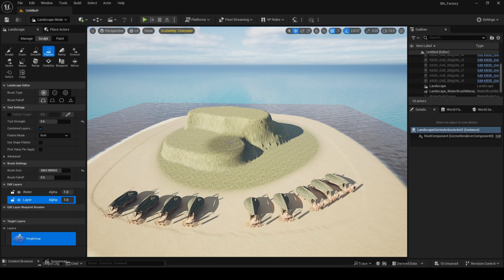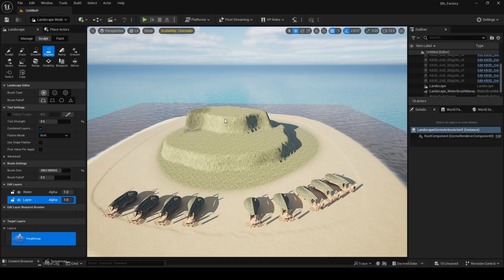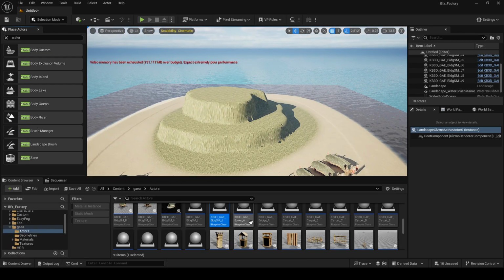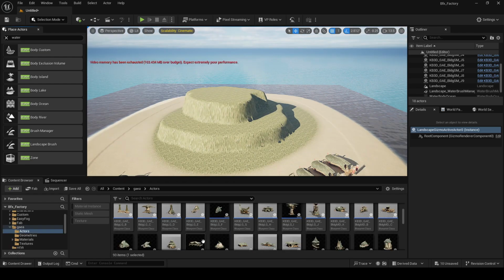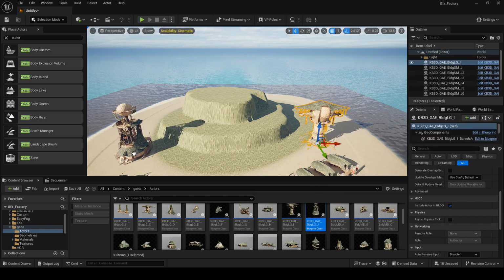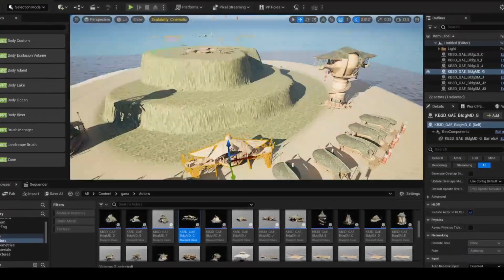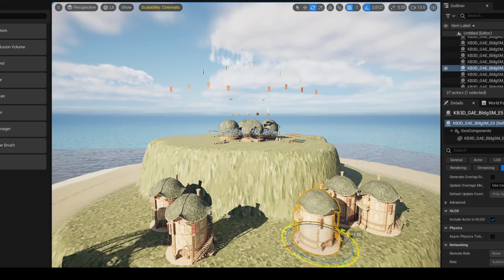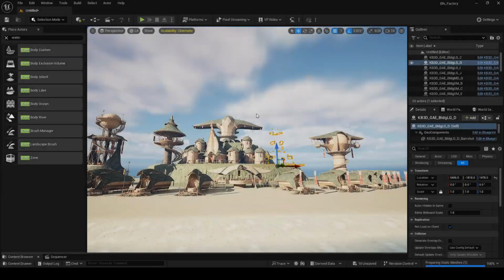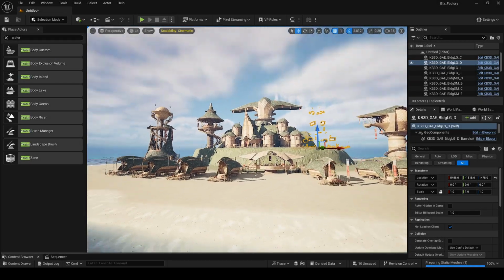Just like this. And I will add some assets over these mountains, or whatever you can say, the hill, the mountain. So let's add our asset from the same asset folder. Whatever suits you, just do that, whatever looks good to you. So I am adding this one here and this one here. Okay, so this process is completed, everything is added.